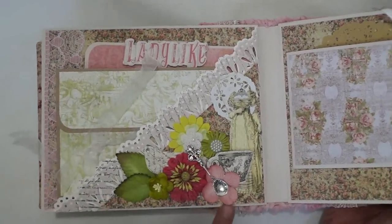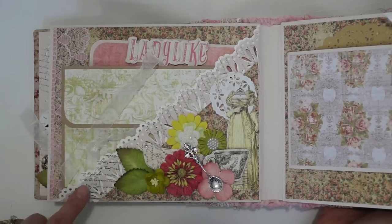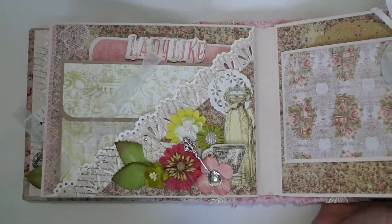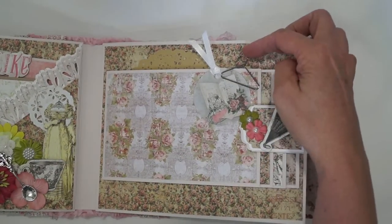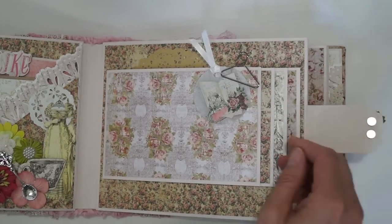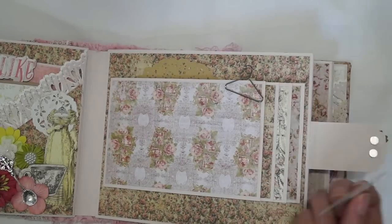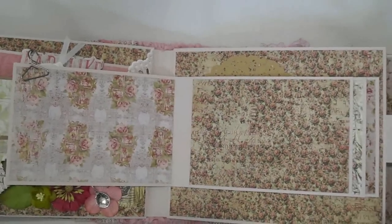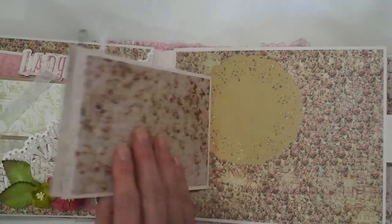This trinket comes from Reneabouquets. So pretty, isn't it? And there's one of those doily die cuts. Well, this is a Martha Stewart punch. This is a waterfall. This is a Seven Gypsies paperclip. This opens. Oh, I didn't cover that. I'll have to do that. I can take this out, of course. Just a little tag. This comes from the collection. And that's a doily.